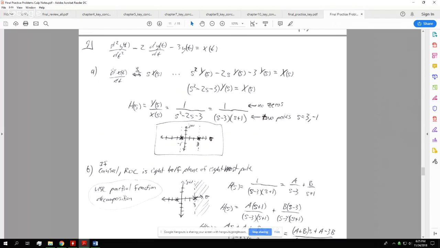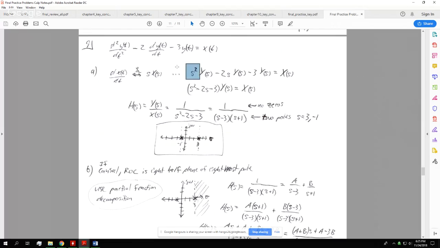So part A asks us to take the Laplace transform of that. And so we use this Laplace transform pair where the derivative of x of t becomes the transform pair x of s times another s. And if we take multiple derivatives, we're just adding on s's. That's all we're doing. So the second derivative of x of t will become s squared x of s. So anyways, I go ahead and plug and chug that.